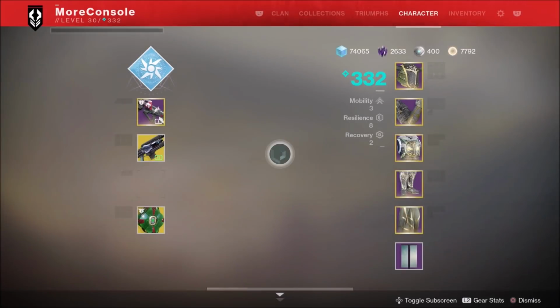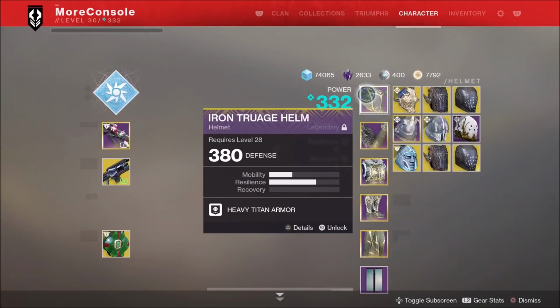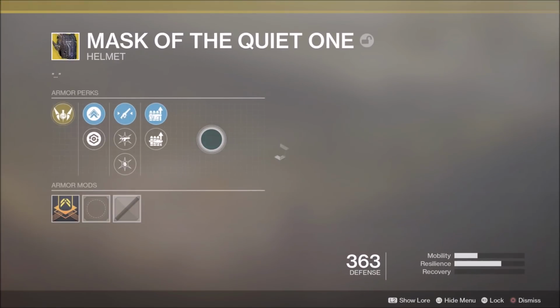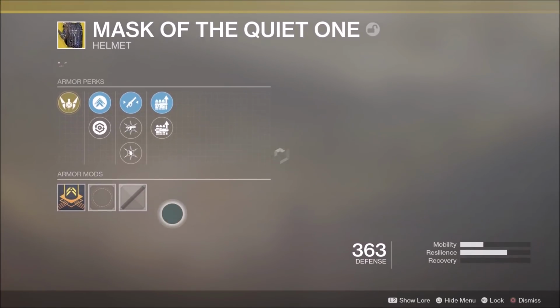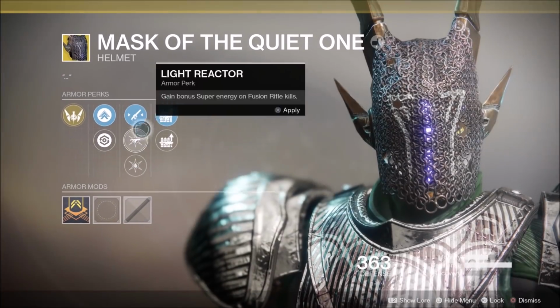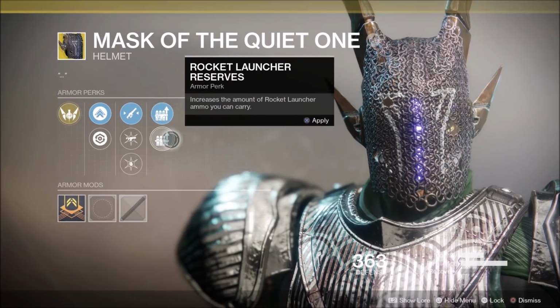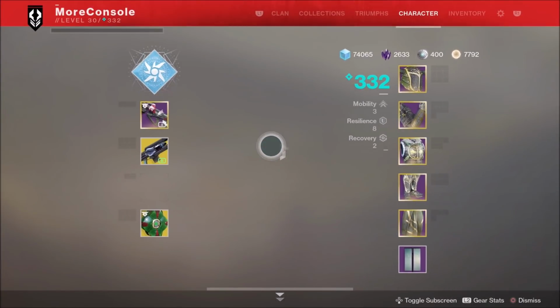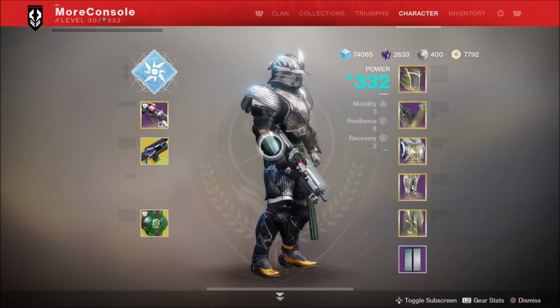Oh, man. Okay, so let's have a look at this loot haul. Can you believe that this is the last ever exotic opening video? Wowzers. Okay, so we've got Linear Fusion Rifle, Light Reactor, Ashes to Assets, Fusion Rifle Reserves, Rocket Launcher Reserves. I think that'll do. I think that gives you an idea of the kind of loot that you get from those things.